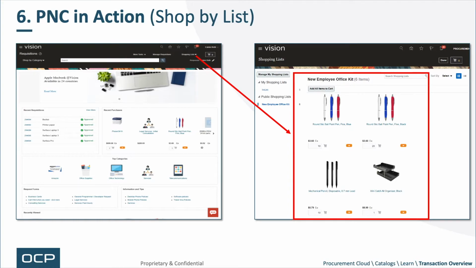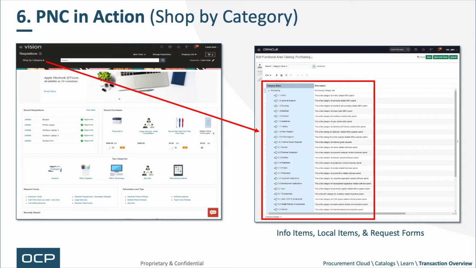So now we're going to look at 4 or 5 slides that show this pre-negotiated content, if you will, in action. On the left-hand side of this page, there's an image, and you can see it says shopping list. Sorry, it's probably a little bit small. That shopping list, should you open it, will call a grouping of items that can be added to your cart one by one or all at the same time. So that's how a shopping list gets to local catalog items.